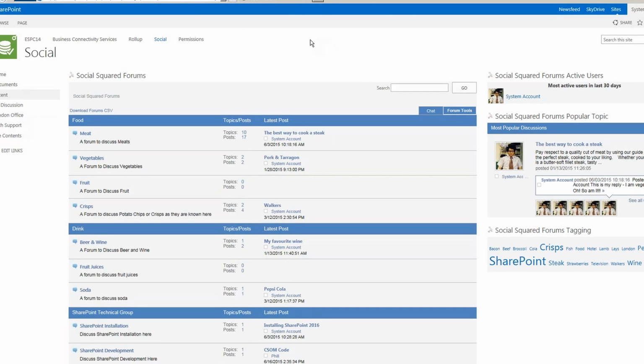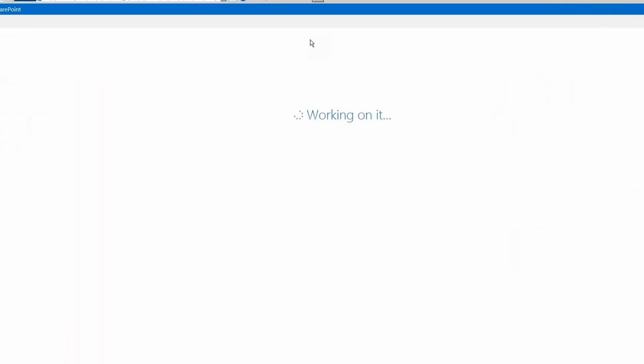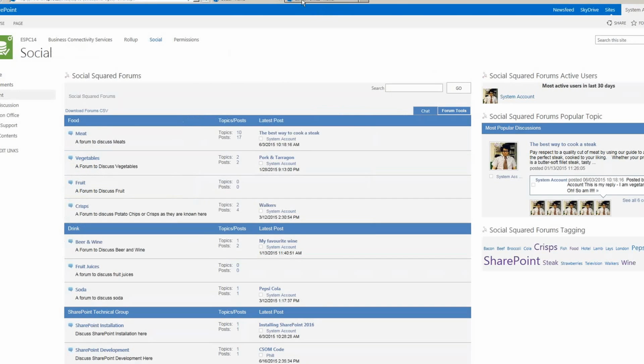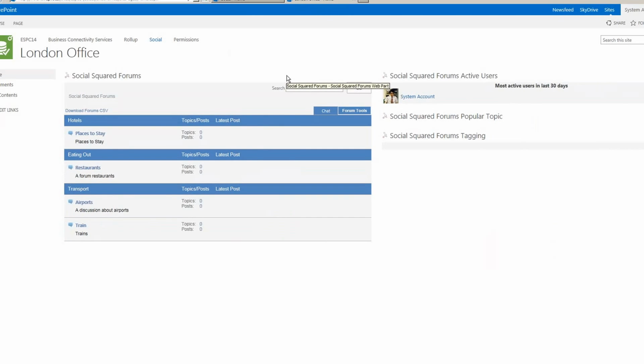All right, and typically SharePoint realizes that I'm in a webinar, so it's just taking its time to go through and refresh, despite priming it moments beforehand. Okay, I think that did just load. So there we go. So here we are inside the London office, and this is newly created today, so not much content within it. So let's just refresh the page, make sure we're seeing the right content here.